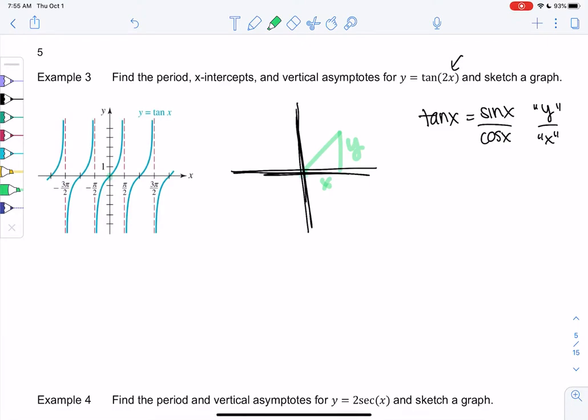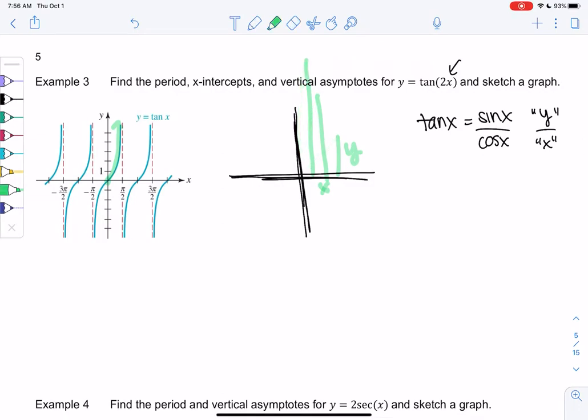As it gets bigger, the height gets bigger and the width gets really small, so that's why it goes up. We're doing this ratio of height, the y value, over width. As we get closer and closer, it's going to get closer to infinity. This gets really tall and this gets really skinny, so we're dividing by tiny numbers.